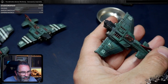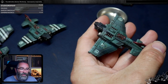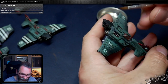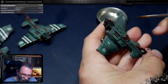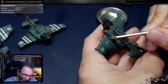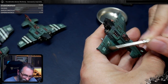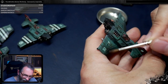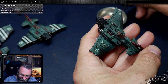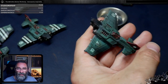Every time they fly, new streaks form. Right, and you could also argue that they wash away when they fly through a storm, whatever. Everything gets washed away and then new streaks form over the debris, over the chipping rather. So I guess you just gotta go with what you feel looks right for the model. Don't get too hung up on the science of it, but it's nice to think it through and try and tell the story you want to tell, even if it isn't factually correct. It's 41st millennium, what's factually correct?